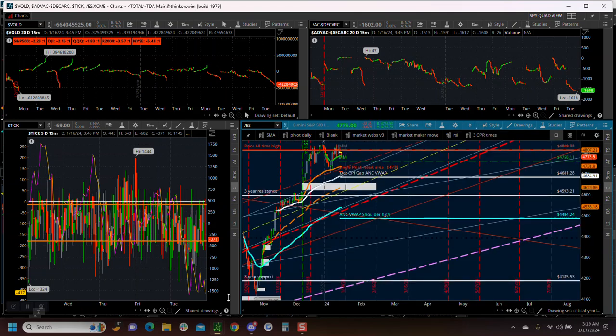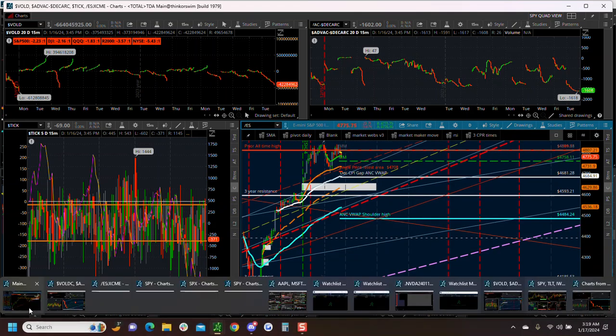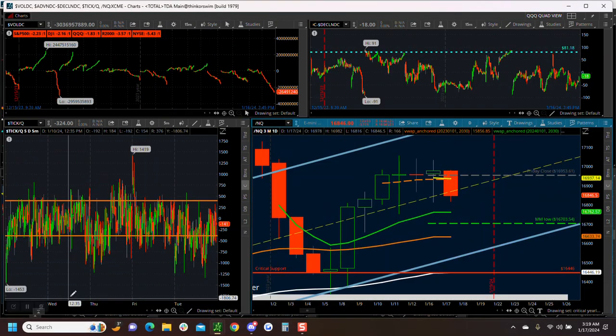With that being said, over here to the NQ real quick. Here's our NQ. Similar situation here. We're showing a little bit more strength because we are opening week on week relatively flat on our anchored VWAPs. We were seeing more weakness in SPY relative to the NASDAQ, but now NASDAQ is finally starting to give it up here.